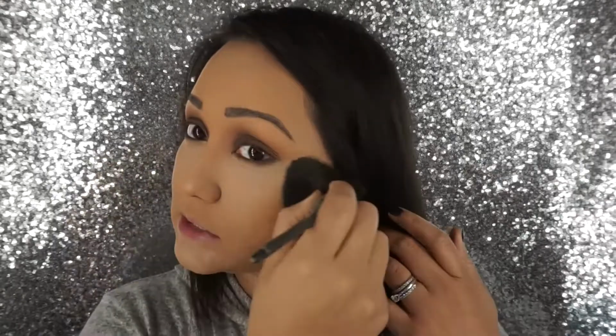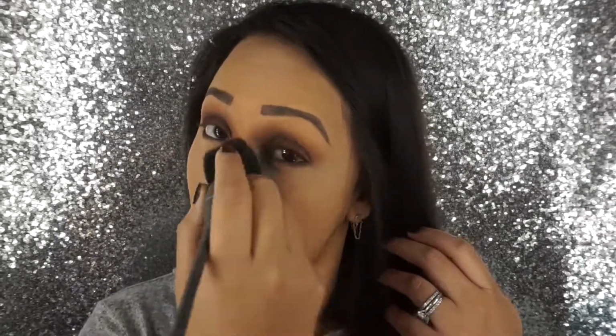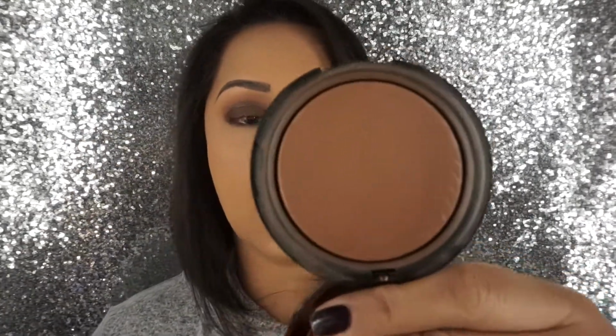Okay, so I have my eyebrows now, and I'm just going to dust this powder off. It's starting to feel a little dry on my face. For my bronzer, I'm going to be using Makeup Forever 30M, and I'm going to be using this Hakuhodo Sephora brush. It's just a flat one, and this is actually what I've been using recently, and I really like it.